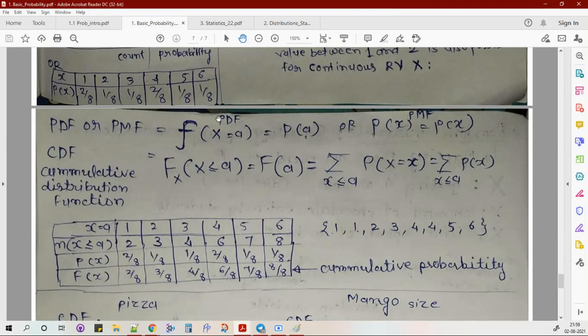So we know this is the probability density function, and if it's PMF, we use p because it is actual probability, 1 by n, right? In case of continuous, basically, correct. And here in PMF, I just wrote that p of x is nothing but p of x. The probability mass function, capital P of x, is the probability itself, right?